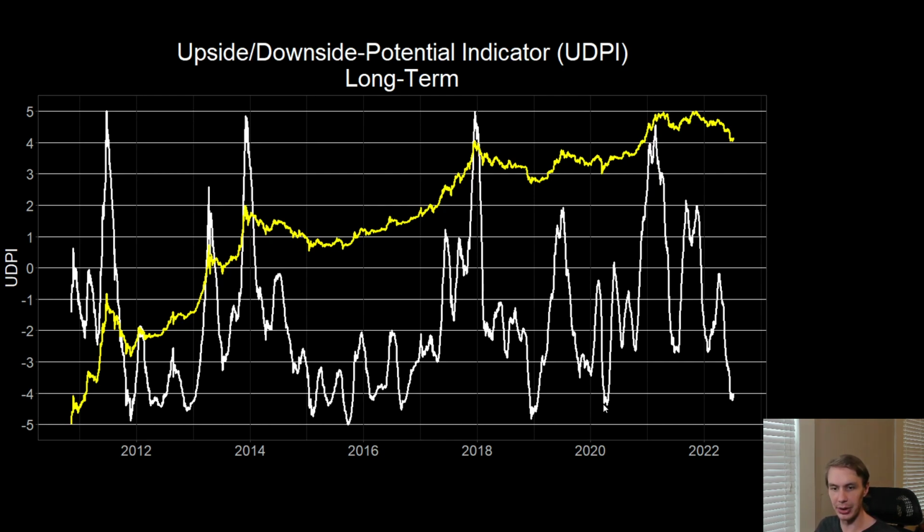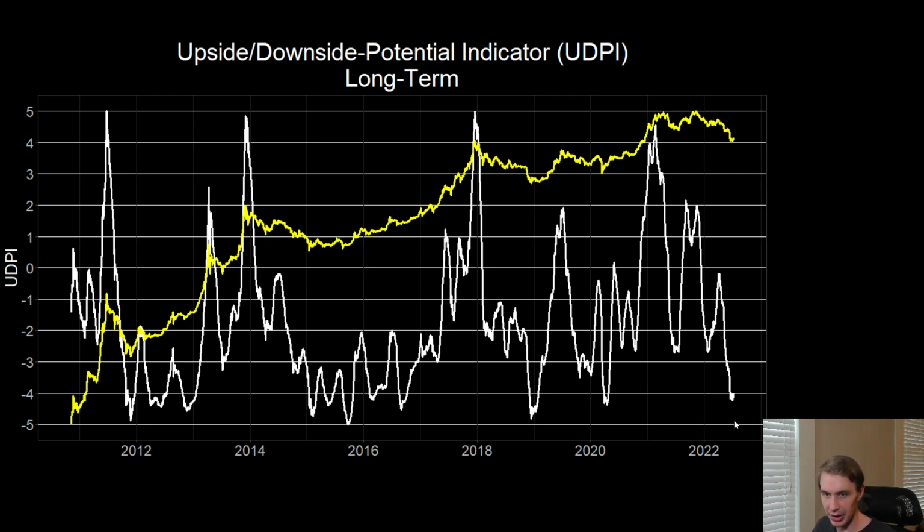And then the March 2020 crash also dips down into -4. And then where we are right now also dips down into -4. But the other thing with this change was that the earlier version of the UDPI did have the risk a little bit lower down here. It's actually closer to what these levels would have been right here.